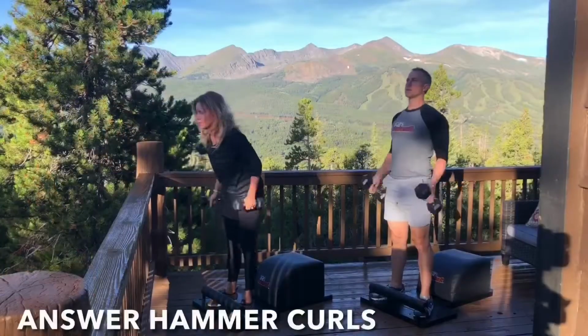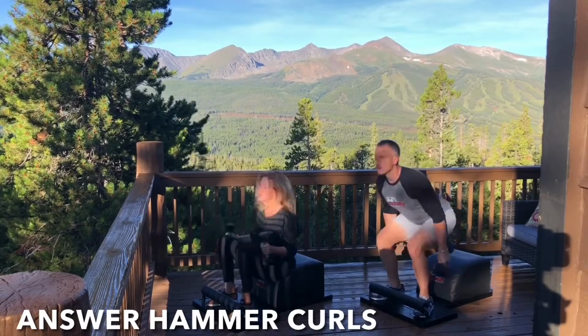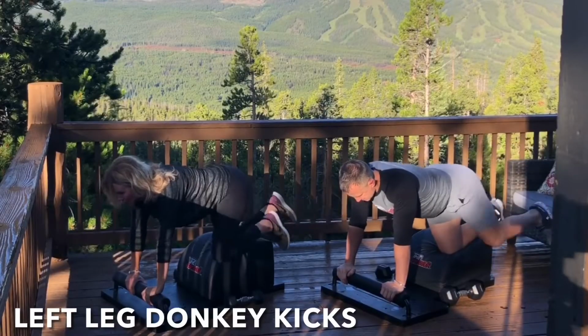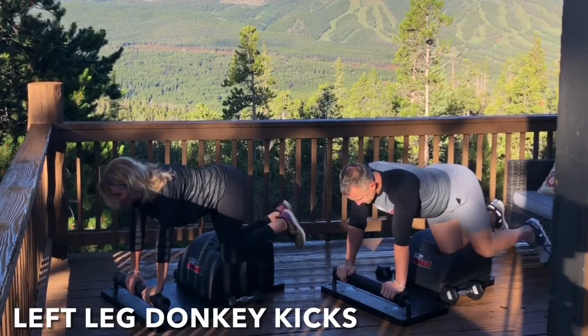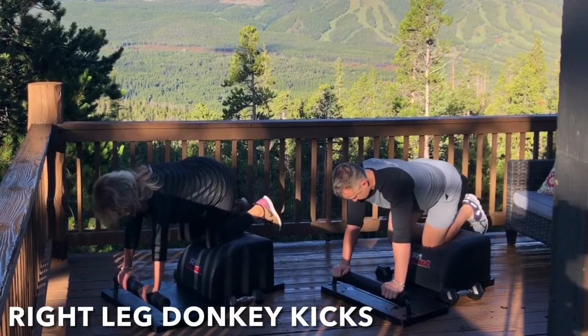For today's workout, we'll be doing some answer hammer curls to get the heart going and blood flowing. We'll complement that by doing some core work with some donkey kicks, engaging the glutes, the lower back, and the hip mobility. So let's get started.